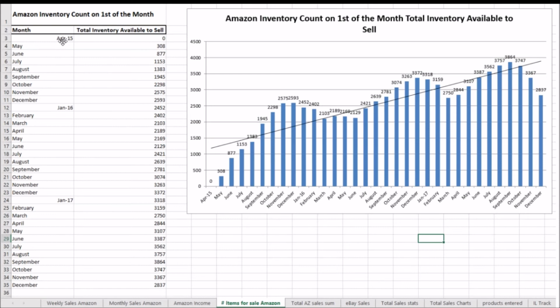So from April of 2015, I started with 0 in inventory. Within that year, I had built up to 2,500 items. The next year, I'd built up to about 3,300 items. This year I almost hit 4,000. I pushed really hard in August, September to beef up my numbers for Q4, and in Q4 I sold quite a bit of items out of there, even though I was sending in about the same amount. So it's neat to look at this graph and see my progress over time. I can definitely see the improvement in myself, and that makes me smile.